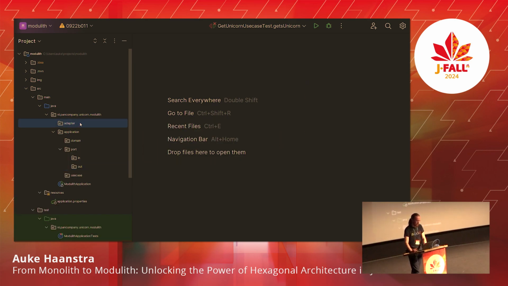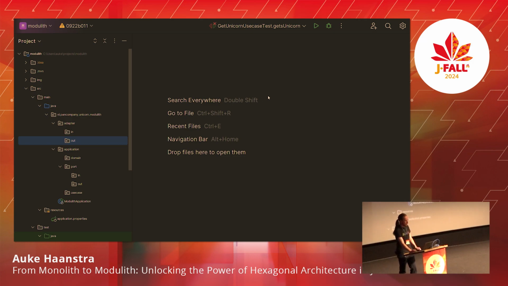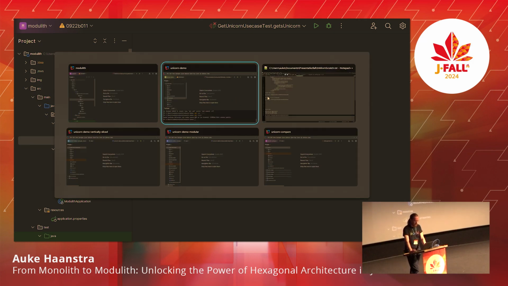Yes. And for the adapter, we'll just do the same. Let's just make in, and let's make out. And actually, when we've done this, we've already made the whole structure for a hexagonal application. So it's actually a quite simple structure. So we can now go ahead.